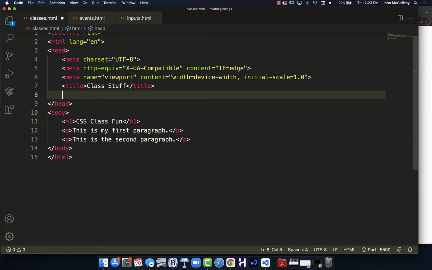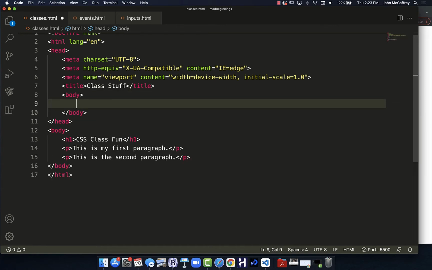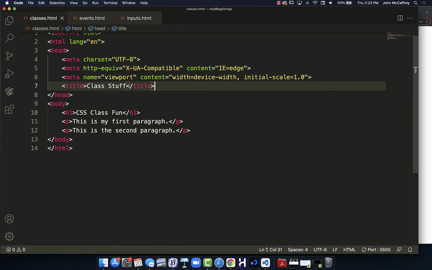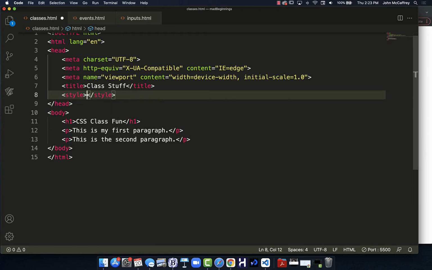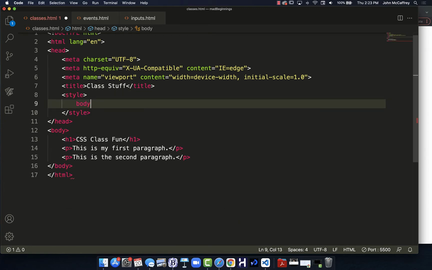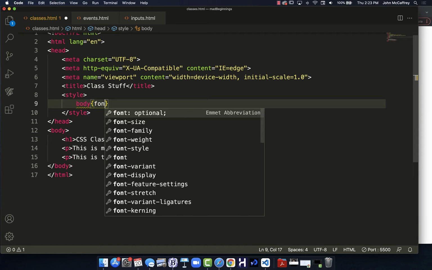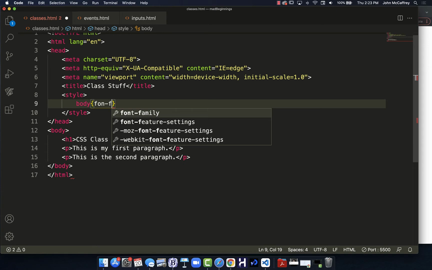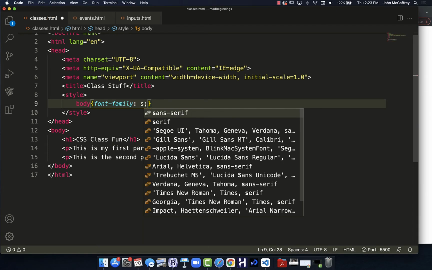Now what I'm going to do is add in some CSS information, some styles, because once I do that, I can then start working with the JavaScript to modify this information. A couple things I could play with here: on the main body itself, sorry, my bad. First, I need to go style. Now in my style body, I just want to do a font family, and with this family I just want to go sans serif.